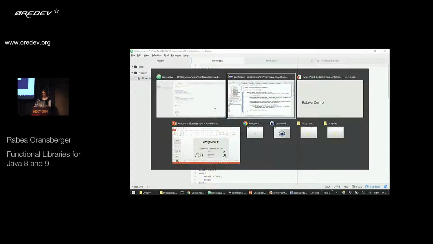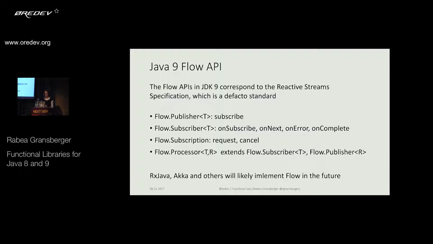And where's the slides? There's the slides. And with Java 9 there is a Flow API added. So Flow API is going to abstract over all the reactive APIs which we have out there, like RxJava and Akka Streams and so on. I don't think there's any implementations out there right now, but there are going to be implementations of all those APIs, so you have a common interface of that.